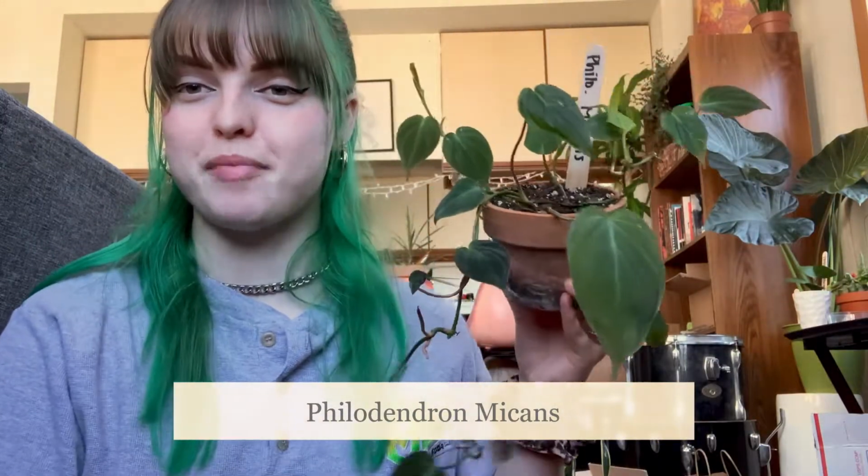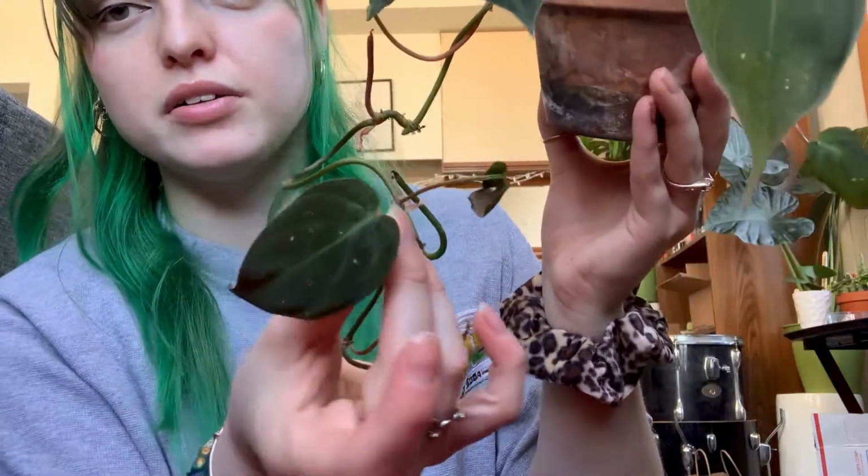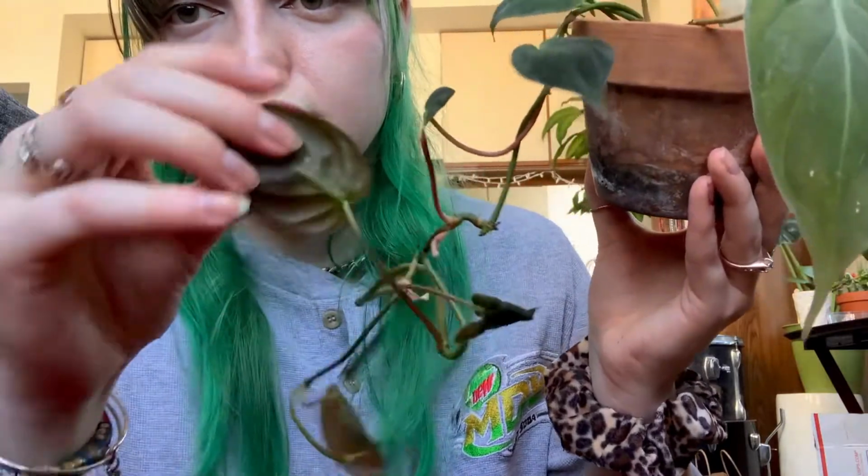So let's just get on to the next one, which is our honorable mention. I haven't even been counting. Maybe this is the 11th, maybe this is the 12th, or the 10th. I'm not sure. But this is our honorable mention. Philodendron Micans. So this one, you've probably seen it, you've probably heard about it. It's very popular. Surprisingly, hard to get nowadays. I don't even know how much I paid for this. It wasn't this long when I got it, so probably like 20 bucks for just a couple leaves. But it has that felt feeling, kind of see-through looking almost. And when the sun hits it right, it can look like black, purplish, maroon. The leaves are just so cool and felty. This one's really dark. And then the bottom looks like this.